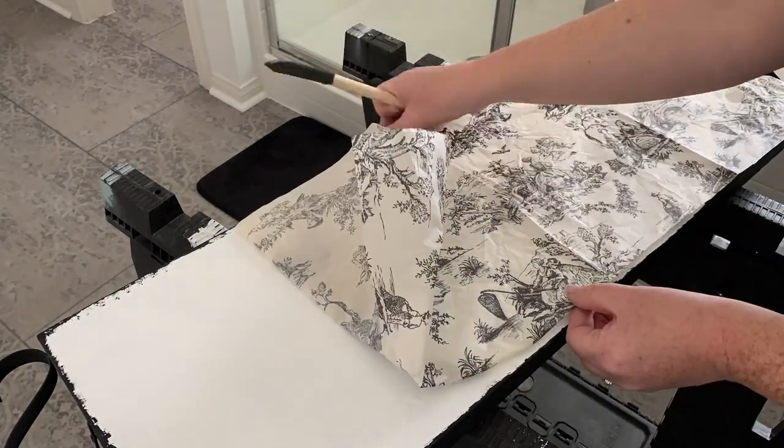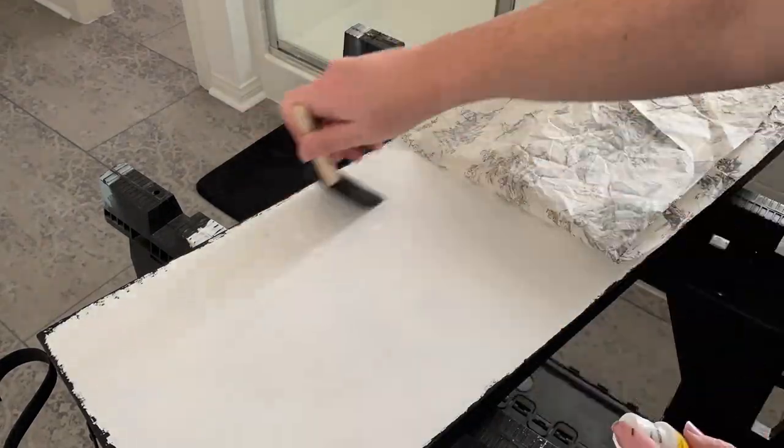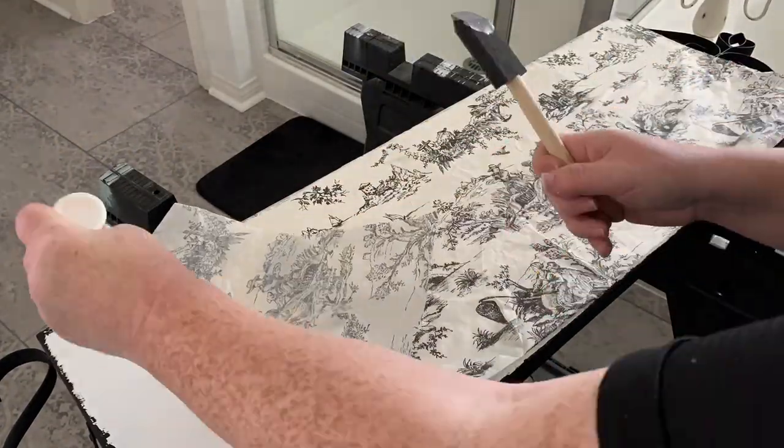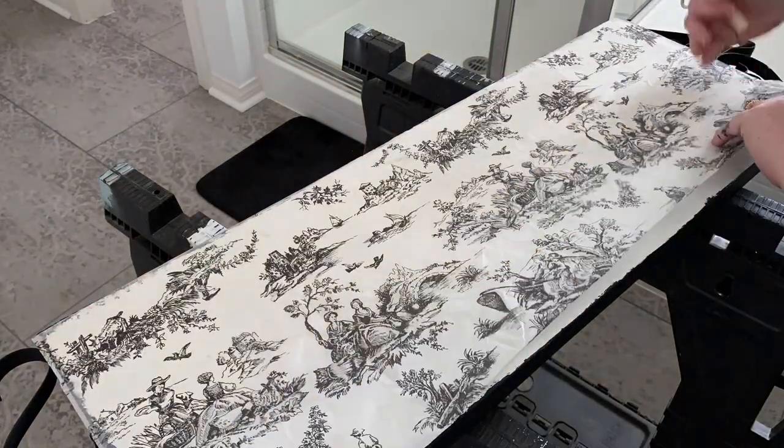So I just think it's so pretty, and I'm just going to reuse that and basically recycle or upcycle this tissue paper, and it matches so nice here in the bathroom anyways. And so I think this will look really pretty.